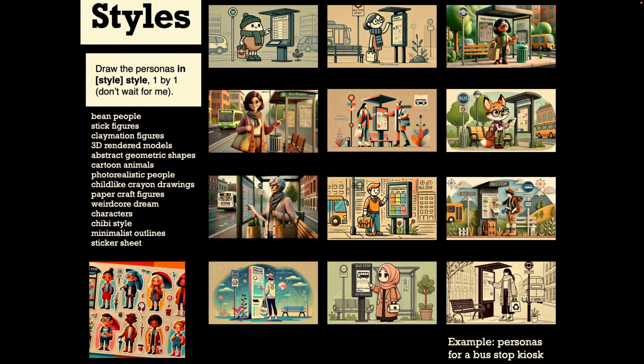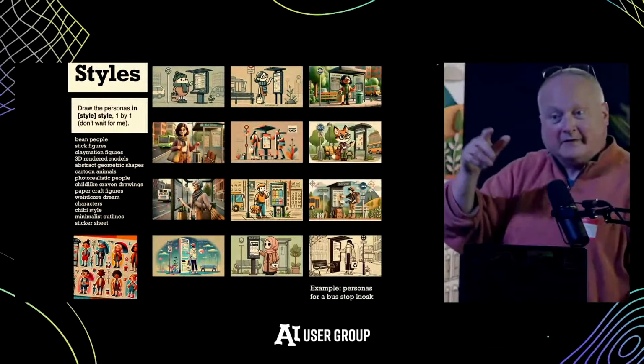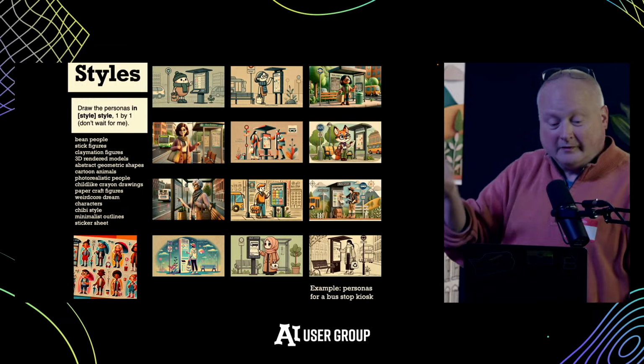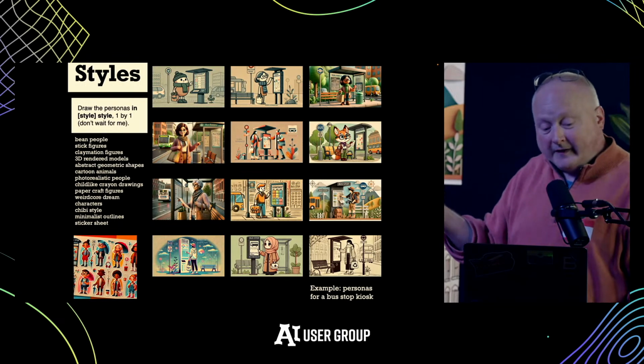And so I've put the list of ones I'm showing here. All of these were ones I thought had some value in different circumstances. There's a bean person, a stick figure. The stick figure doesn't look like a stick figure, but good enough. I really like claymation. I really like the 3D rendered models. There's the photographic one, which is a common one you'd go to. Chibi is cute. So it's all kind of what market you're in. The sticker sheet, which is on the bottom left, is a particularly helpful one because everyone's got this white outline often, and that makes it easy for you to cut it out and then use it more flexibly as a designer. So I found sticker sheets to be pretty helpful.